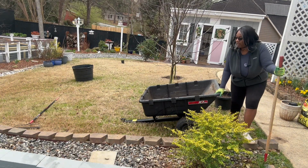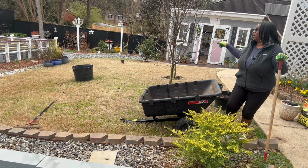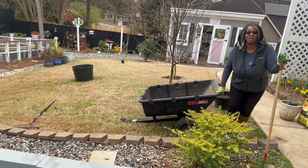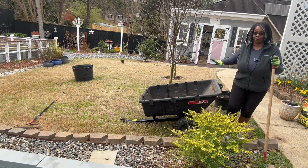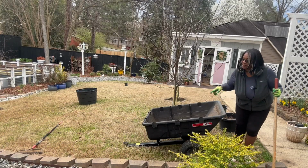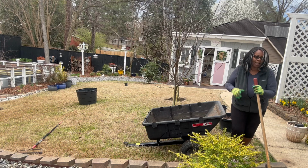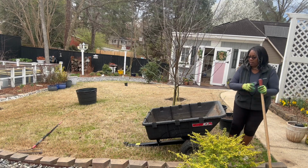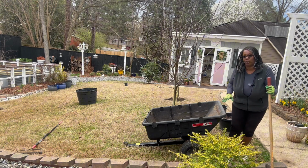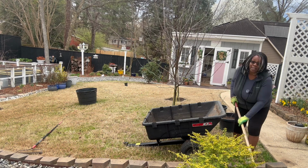Now, as I had stated before, this gravel we're going to move into another area over by the bird sanctuary to build that up, because I do have some spots that have settled in that area. So we're going to be able to reuse this. While I did try to get all of the creeping Jenny out of here, I see that there are still some little patches. I'll try to get those up, but if not, where we're going to be putting this gravel, I don't mind if it comes up. It's more of a shaded area. So let's see how this goes.